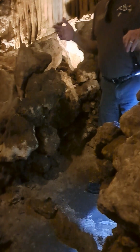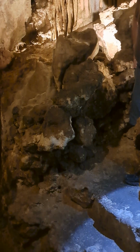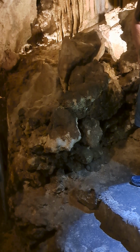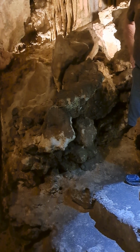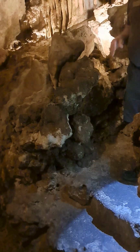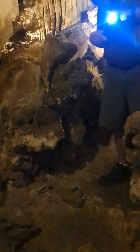If you see me touching something, that is man-made. This is man-made right here in this area. Now, when people got married in here, it cost you $50. You cannot beat that price nowhere. The room is actually uniquely decorated for you. Now we're gonna get started with the decorations in the ceiling.